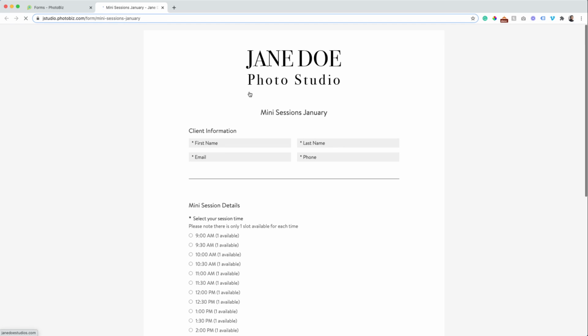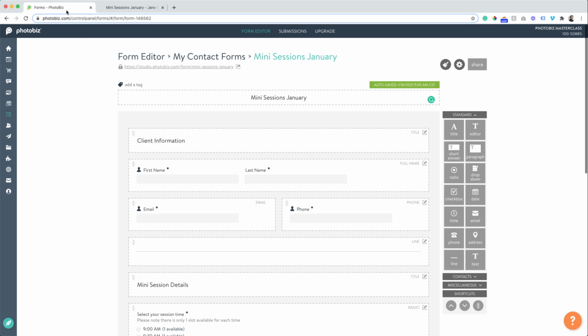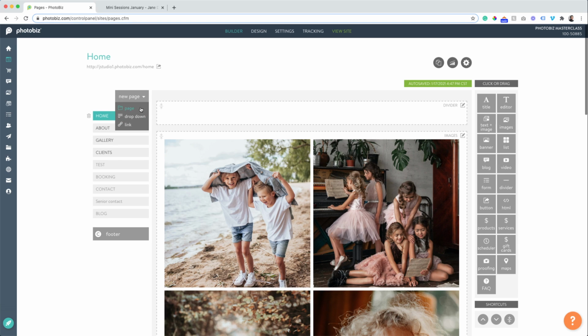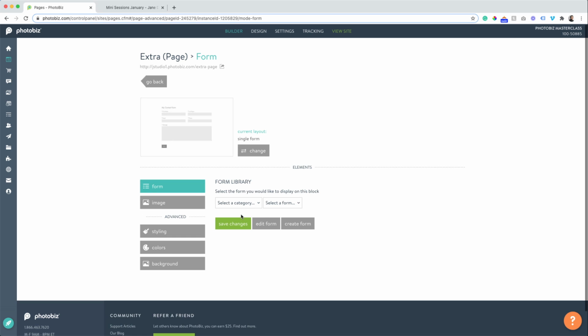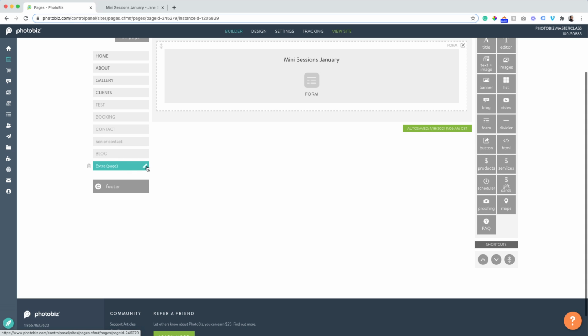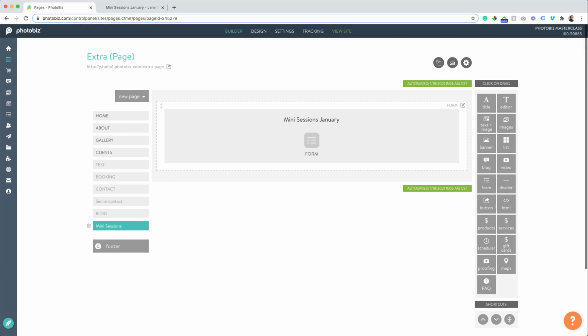It can be its own form, where you just share this link out to people, and they can pay right through the site. Or it can be a page that's in your actual website. So if you want to make it so that clients can go to your Mini Sessions page and pay right through the form, they can do that. And this is going to go right through that Square form or that Square merchant that we set up.